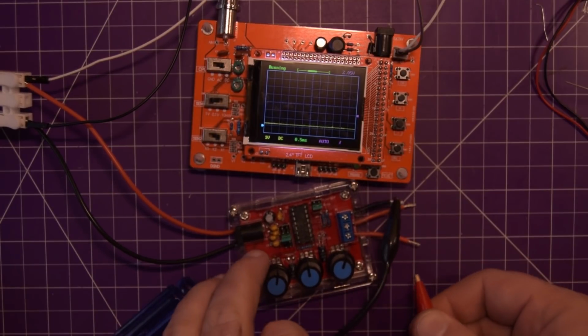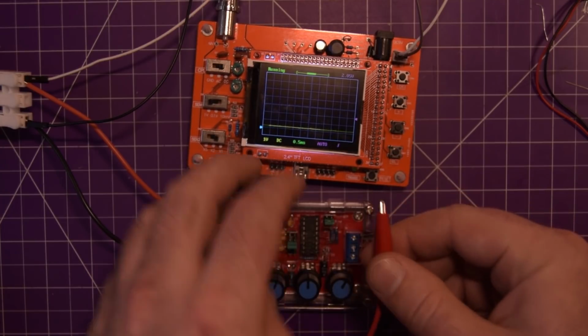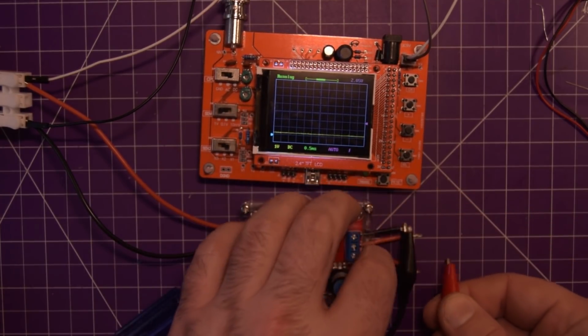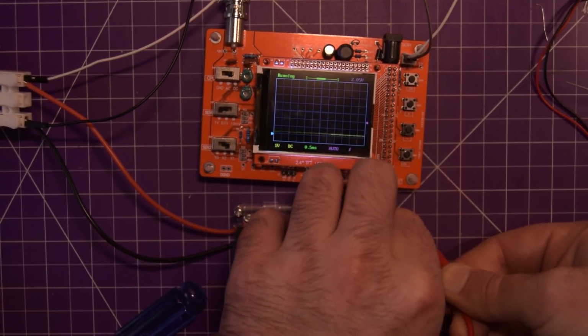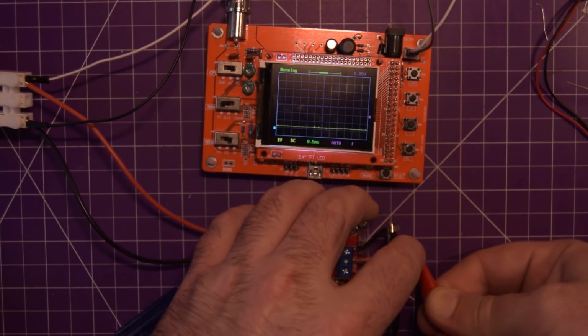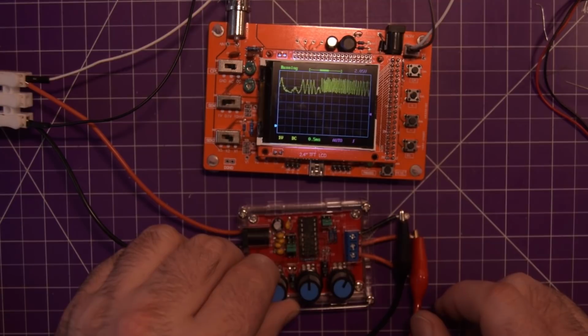So I got the negative hooked on here, and now I'm going to hook the positive lead of the DSO138 onto the square wave connector, a little piece of wire. Okay, this thing is going absolutely nuts. Let's see if we can fix this.